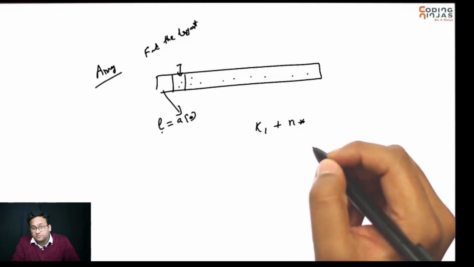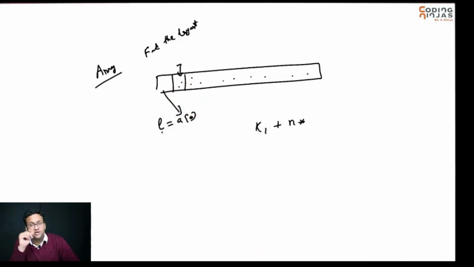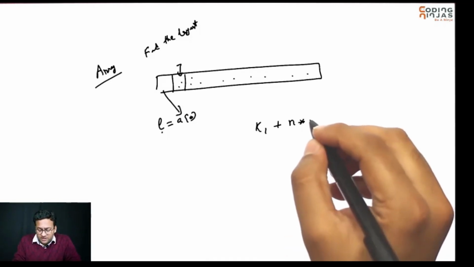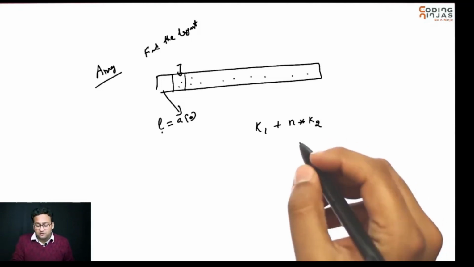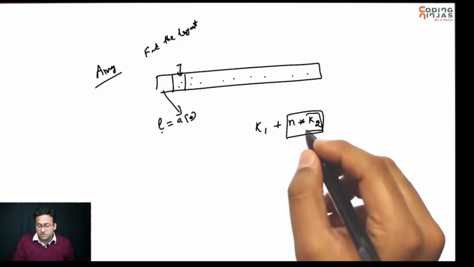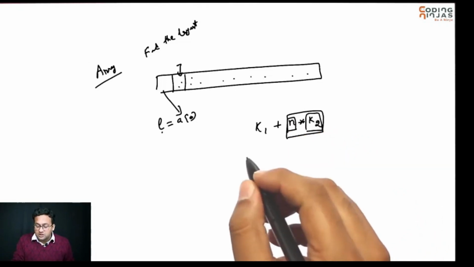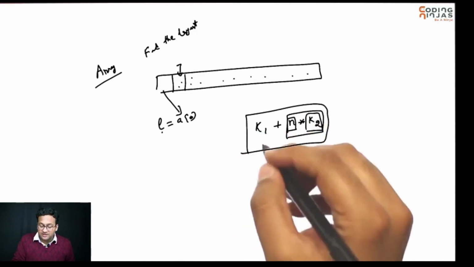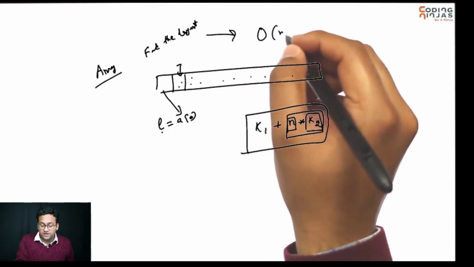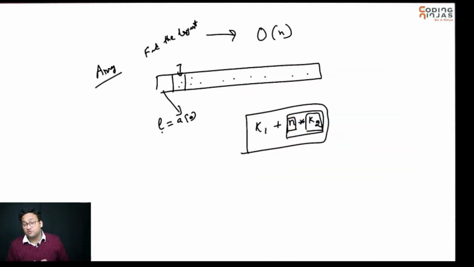How much work? At each element you are comparing with L and you are updating L. Might or might not, but whatever it is, it's some constant, right? One comparison, one if, then one update. Even in the worst case, all these combined will take this much time. So some constant into n. So a very similar equation, and we will again say this algorithm is big O of n, with the same logic that we used in the case of factorial.